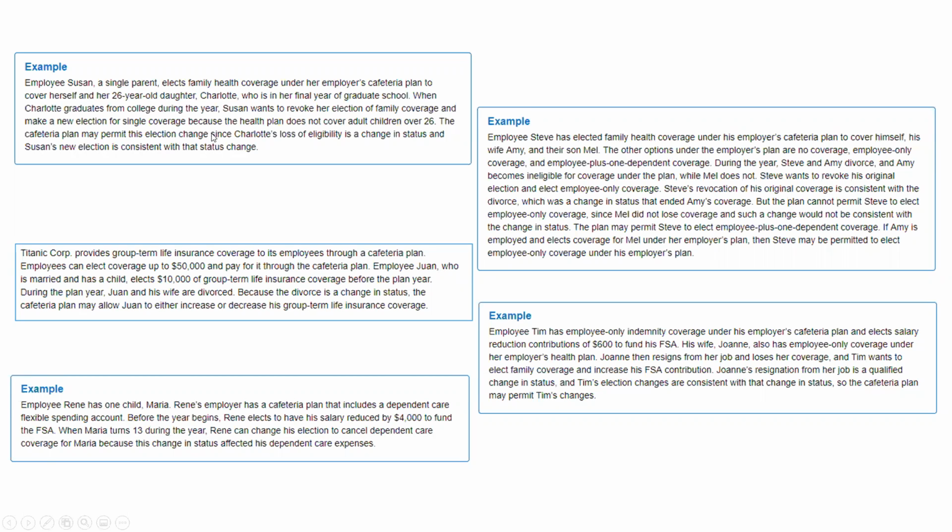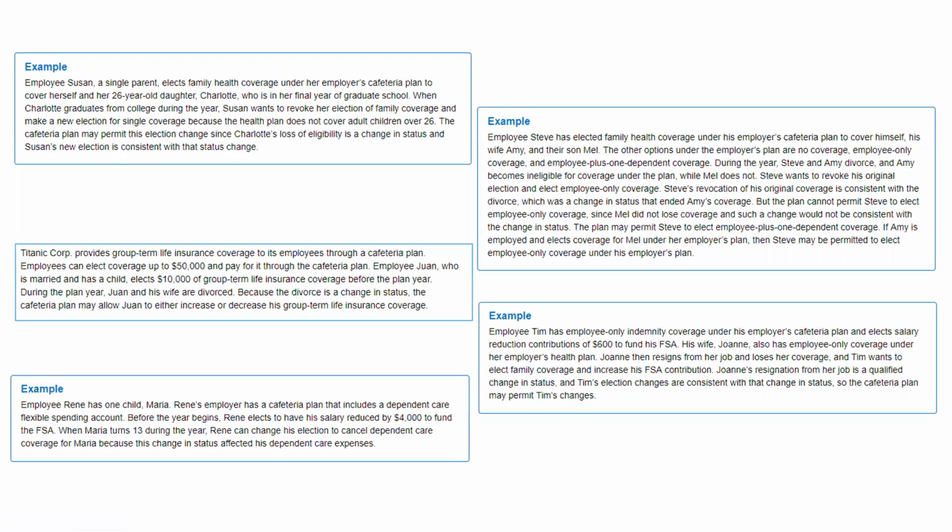When Charlotte graduates from college during the year, Susan wants to revoke her election of family coverage and make a new election for single coverage because the health plan does not cover adult children over 26. The cafeteria plan may permit this election change since Charlotte's loss of eligibility is a change in status and Susan's new election is consistent with that status change.